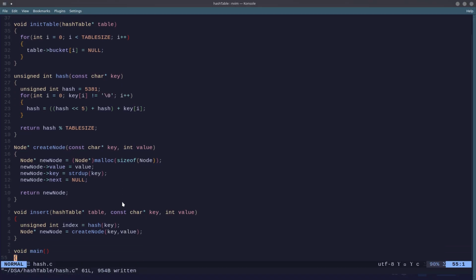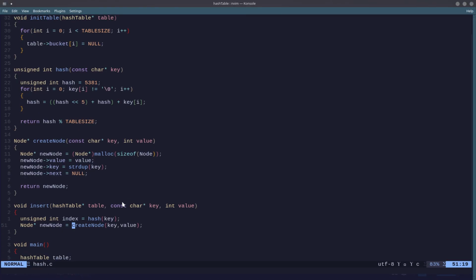They should be fine. Let me just run this. Yeah, okay. Alright, so we've got our new node created now. It's just a matter of inserting that node. And let's see. Yeah, I don't think we should create this node right away at the top. I think it's a bit more efficient to do this instead.